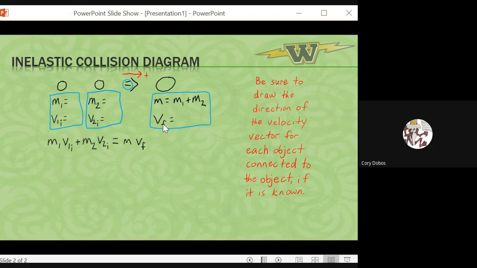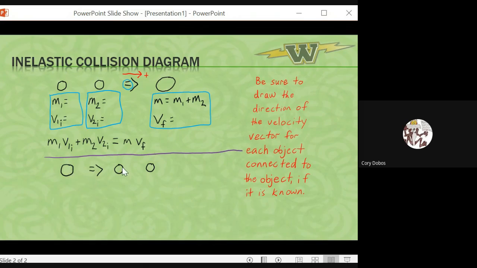Now the problem with inelastic collisions versus elastic is they actually come in two forms. So the other form of inelastic collision would be where you have one object that becomes two. Okay, now technically it can become more than two, just like you can technically have more than two objects up here that become one, but your examples are going to be limited to two. So we have one object here becoming two.